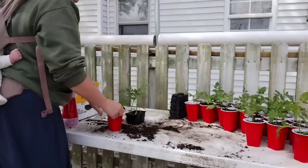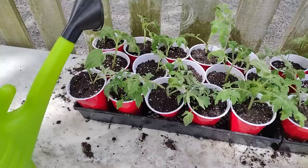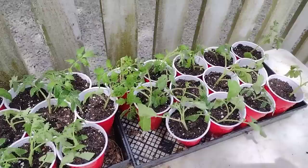In the meantime, I am working on hardening off all of the things that are under my grow lights. I take them outside and kind of keep them in the shade at this point, and we'll slowly start keeping them out for longer times and moving them into full sunlight to let them get acclimated to the environment outdoors.